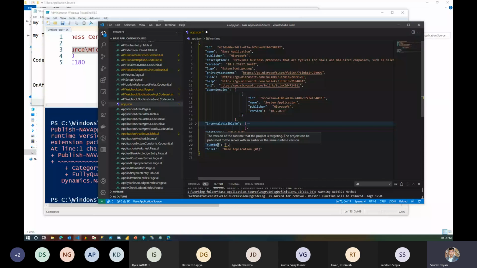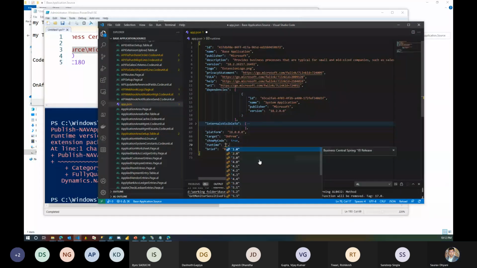And let's see what the options are. So the options are based on different versions. So it is not always for the major releases, but you'll see 4.0 was for 2019 release wave 2, but then there was a 4.1 for 15.1, 4.2 for 15.2, 4.3, 4.4, and then started directly 5.